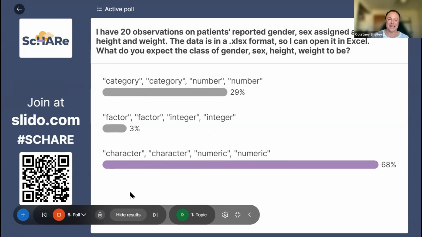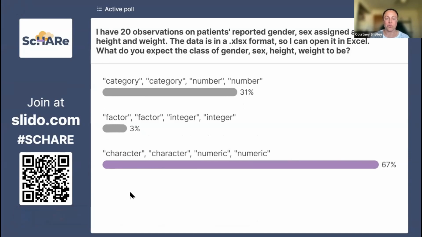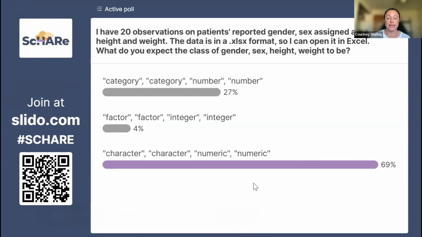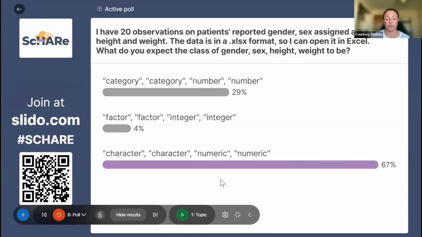Yes, awesome. Everybody got that one. So yes, we haven't talked about category or number yet, and we haven't talked about factors yet. The factors could be something that's true, we haven't talked about it yet, and it's probably something that we would have to accomplish within the programming environment and not something that came natively with the data set.